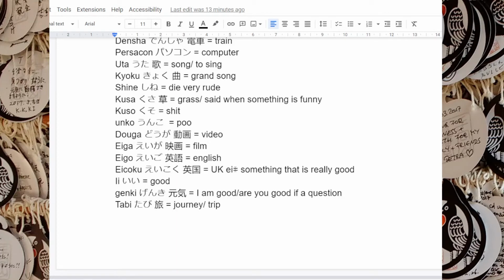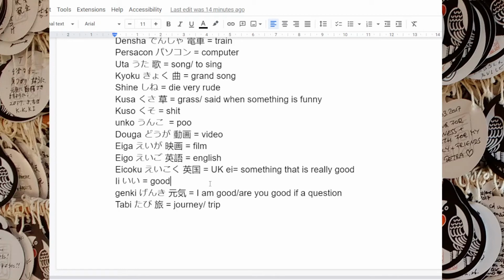Also, an interesting thing about this piece of kanji here, it actually means really good, something that's good and inventive. So when Japan was opening up and they were finding out about all these different countries across the world, with England being such a huge influence at the time, with all the invention of the trains and so on and so forth, I think that's why they use such a nice kanji to represent it. Just let my British side shine through.